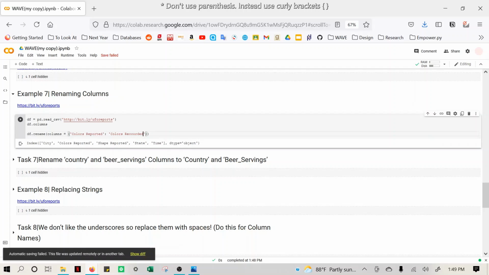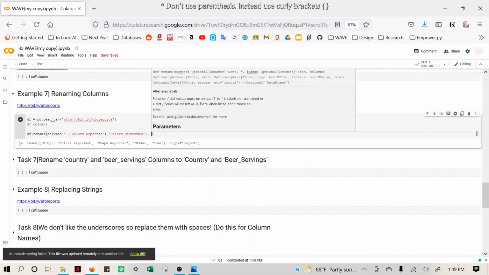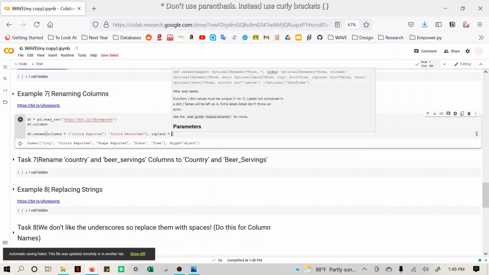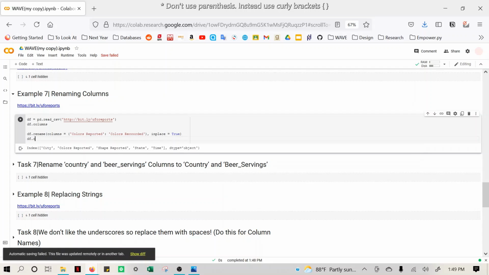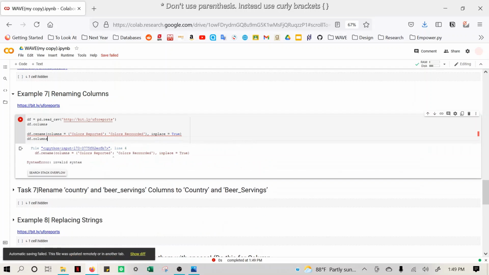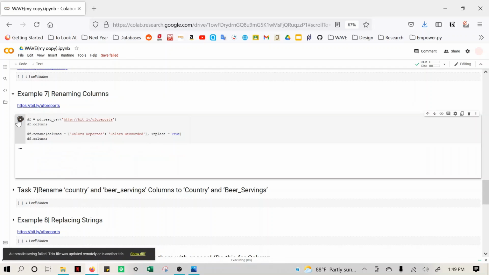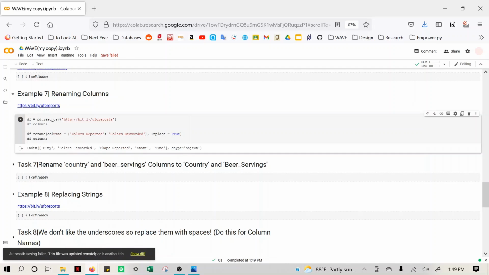Okay, and you also want to make sure that inplace equals true, so that this stays permanently. So once you do this again and you do columns, you can see now what is the issue. Oh, excuse me, it's not supposed to be parentheses, it's supposed to be these little squiggly brackets, right next to the letter P on your keyboard. And now you can see that it changed to colors recorded.